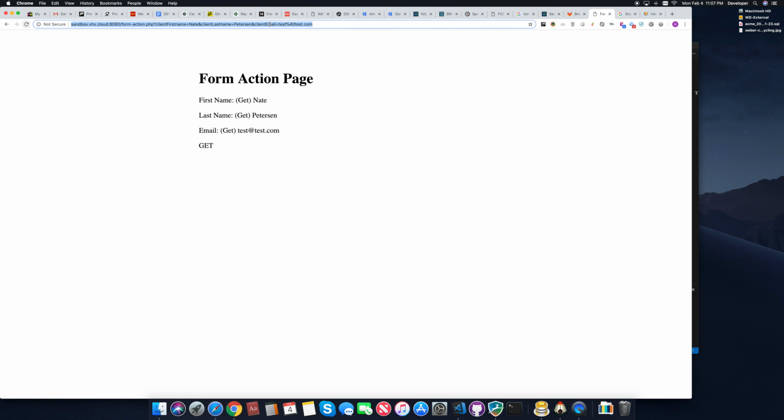And this time you can see that the get method specifies that the form data will be put into the URL string. And so these each represent the name value pairs for the form fields. So client first name equals Nate, and then a concatenation with the ampersand symbol. Client last name is Peterson, ampersand concatenation, and client email is test@test.com, and the %40 is the URL encoded representation of the @ symbol, so that it can be transported correctly in the URL. And as you can see, I have specified the get here to indicate that the form was output using the get method.